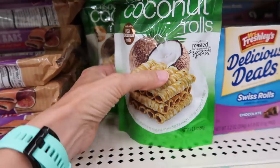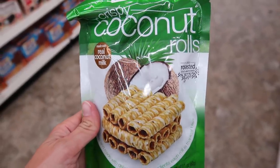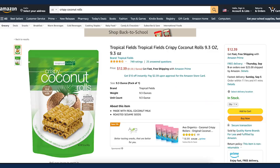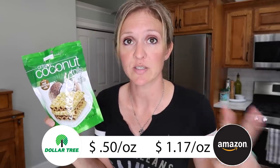This is a goodie that only some Dollar Trees have — if yours has it, you've won the jackpot. These coconut rolls are amazing. They have them at Costco and Amazon but I have not seen them at Walmart. This is a 2.1 ounce bag for a dollar. On Amazon it's $12.95 for an 11-ounce bag — basically $1.17 per ounce — so Dollar Tree at roughly 48 cents per ounce is about double the value. It does go on sale at Costco sometimes, so if you're a Costco lover, let us know in the comments what the sale price is.